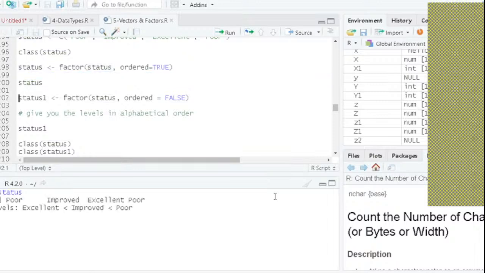this is my first output and this is my second output. Did you notice the difference between the first and second output? What is the difference? Who will tell me? Only the order is not mentioned, because I put ordered equal to false, so there is no logical order R can put.